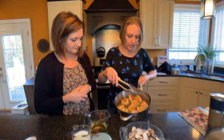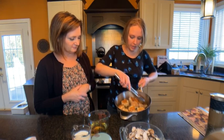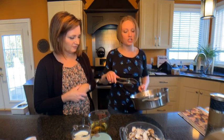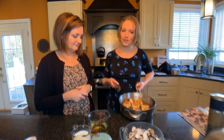So I'm just showing you what's going on here. I'm turning these meatballs. We've got a little bit of a crust. I don't want to get too much because I want them to still puree easily. But we're just gonna make sure that they cook all the way through, because smells. I wish they could smell this. And it's simple. It's bacon grease, which is one of my favorite things.